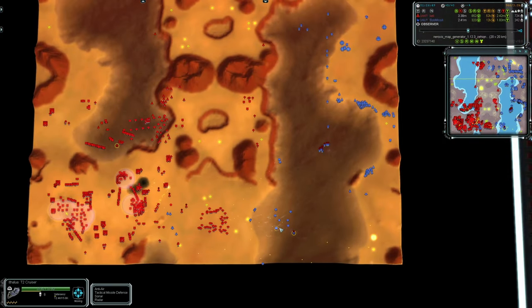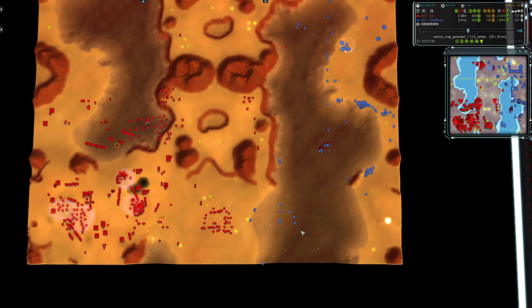And the torpedoes kill Bob's comm in seconds. And Bob resigns.